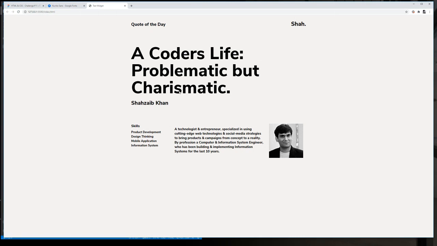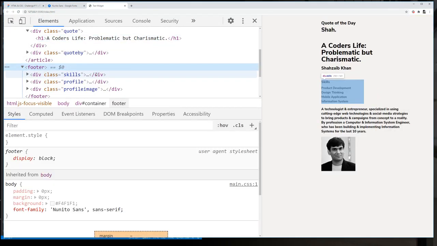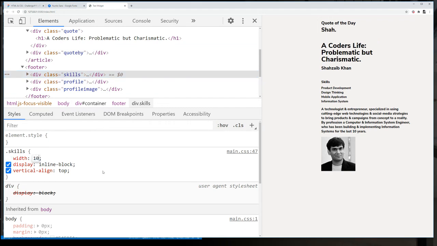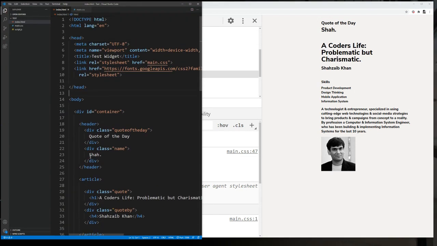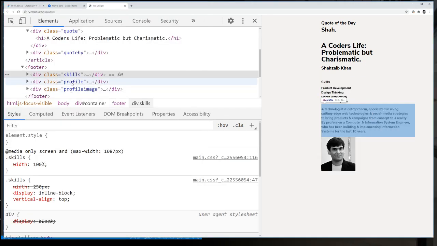I'll define it again, we'll go back, define the width to be 250 pixels. It was way too small. I wanted it to take 100% of the screen. Okay, move there, we'll remove this. That's fine.